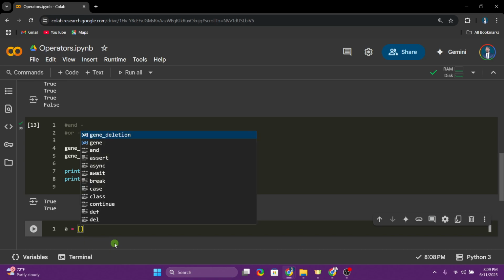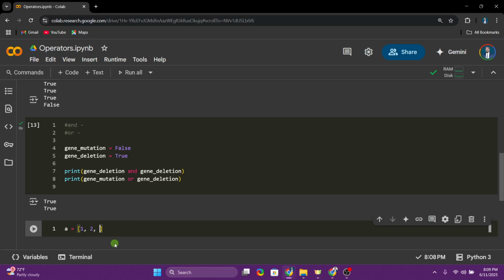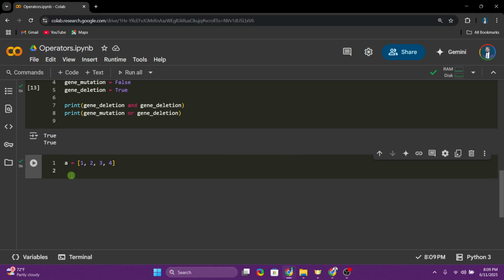A list is nothing but a collection of values that we store inside one variable. Initially we created a variable containing only one value, but in a list we can store multiple values. So let's say we have this. If I print out A, what is going to happen? I'm going to see all these numbers. As you can see, this is a list that stores all the values under this particular name, right?